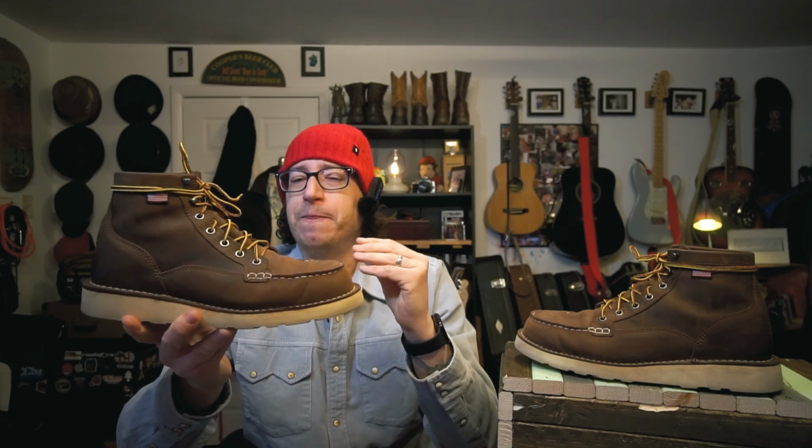receive them for free. I reached out to Danner when I saw the tracking pop up in my UPS app, and I said, hey, I know you guys had sent me some socks and a t-shirt and some stickers in the past because I was doing some content on Danner. Did you guys by chance also send me a pair of boots? They said, no, we did not, but we'll dig into this.